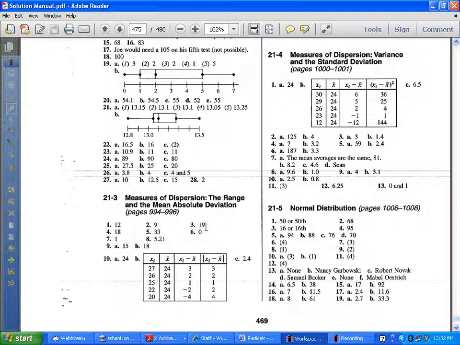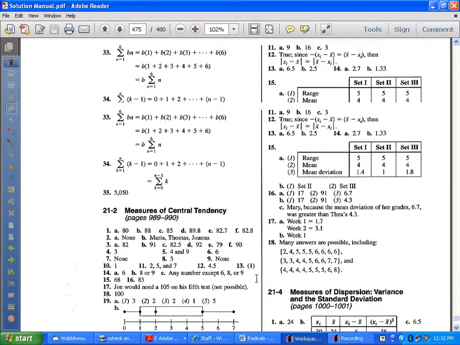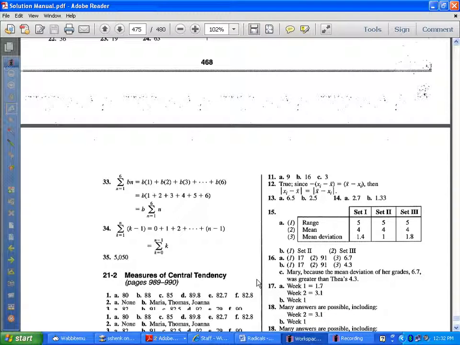So if all you've got are the numbers, you're not getting credit for these homeworks, folks. Number 3 is a range of 19. 6 is a range of 0. 9. A is 15 and B is 18. I think it's a mean of 15 and an absolute deviation, I believe, of 18. I think that's what they're asking for on those two. 12. 12 is true because we're taking the absolute value of them.